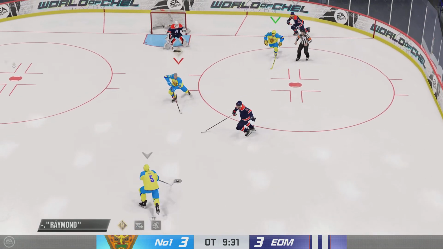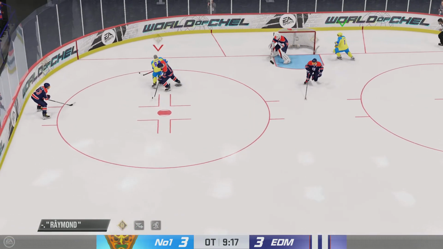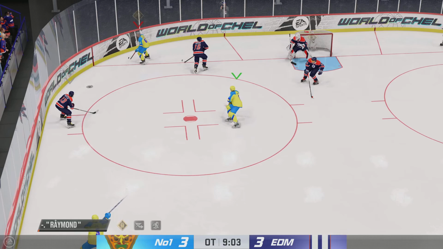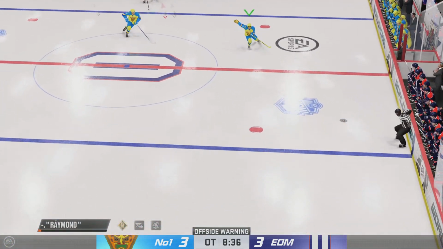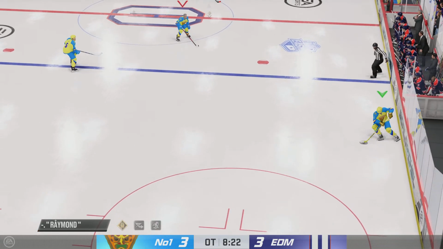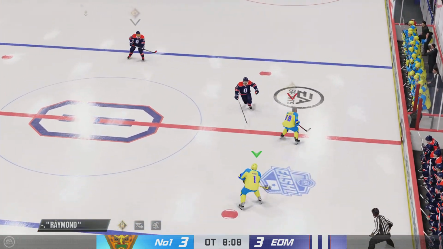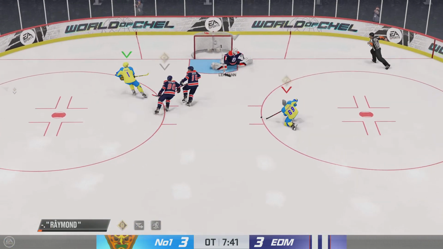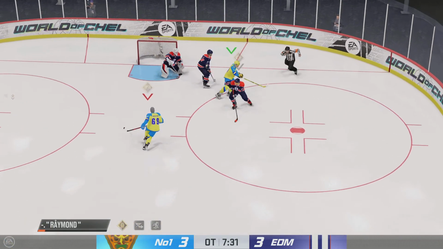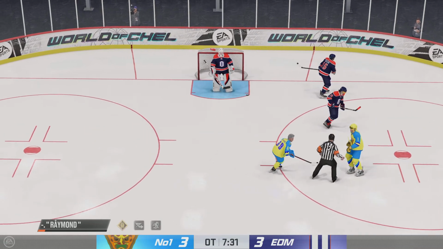Edmonton's got a hold of the puck now. Keeps hold of the puck. Quick pass to Champion. And that's out of reach and out of the offensive zone. Number one's got it against the boards. Here's a short pass to JC. There's the whistle. We'll get a face-off after the goalie covers up.